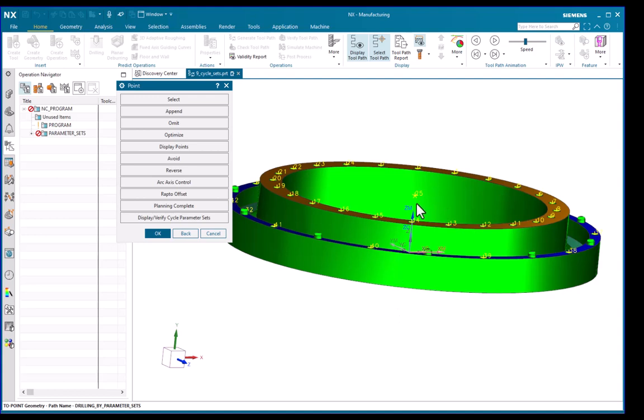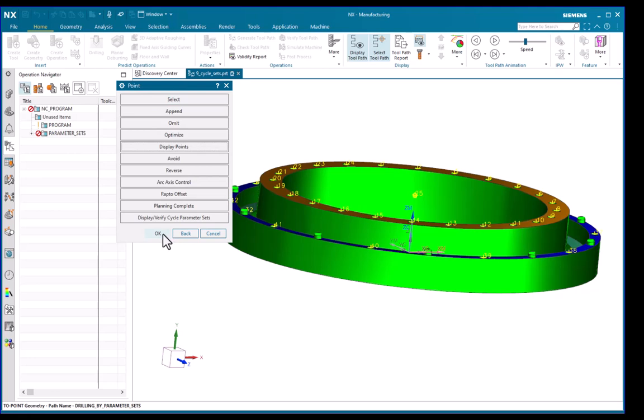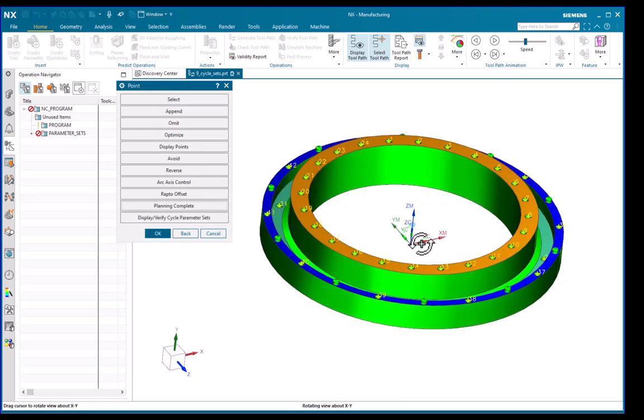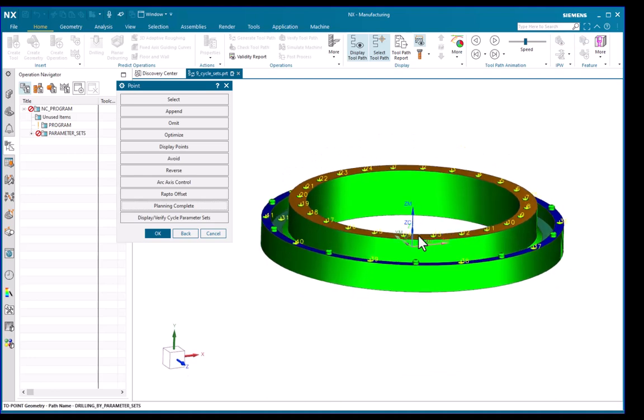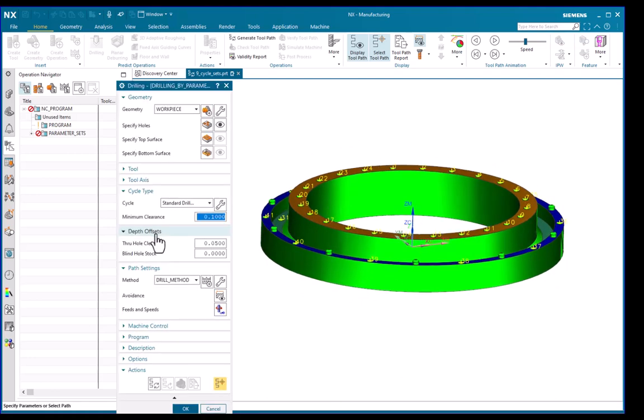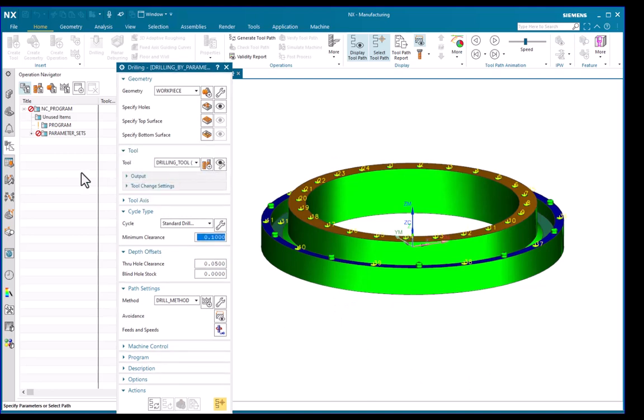So to omit that point, click on omit option and select point number 25 as shown here and click OK, and click again OK, and now you can see that the unnecessary point, the central point, has been omitted. Click OK.